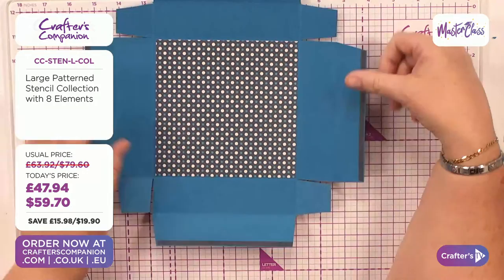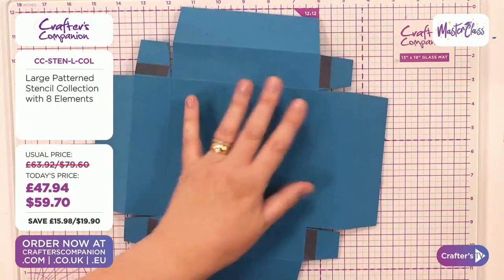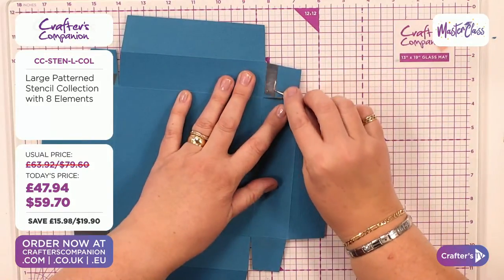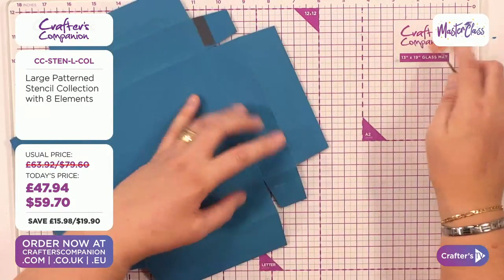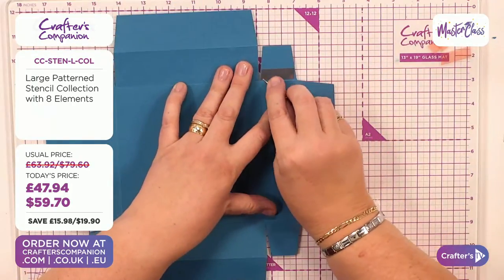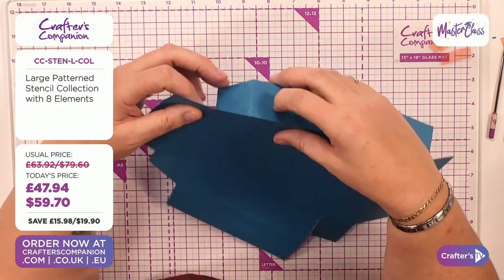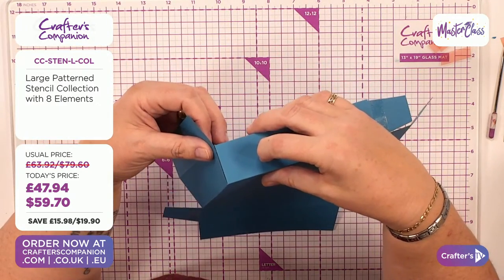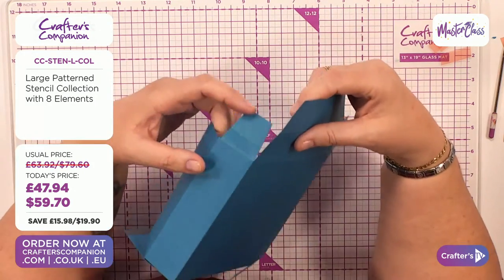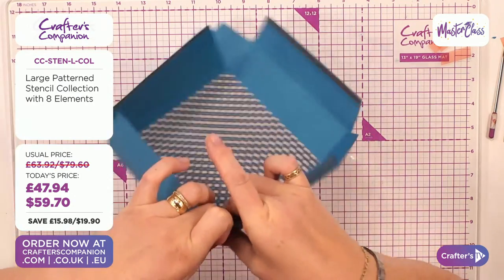Brilliant. So literally, all we're going to do now is like we would normally do. I'm going to take the tape off the tabs. And these are going to tuck nicely. So it gives you a nice finish as well, because these are tucked inside. So just take those off. And then like we would do normally, we're going to fasten this one to that first layer, just as if you were making an ordinary box. And this is what we'd normally do. We'd normally whip round all four corners, line them up, stick them together.